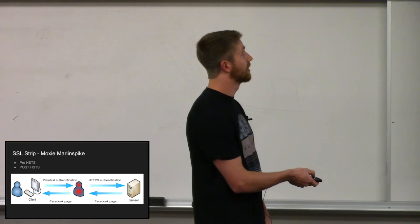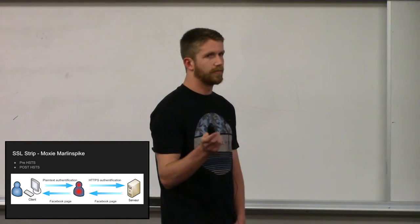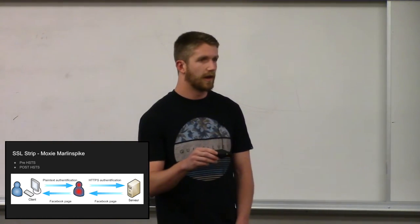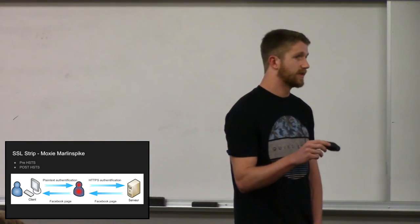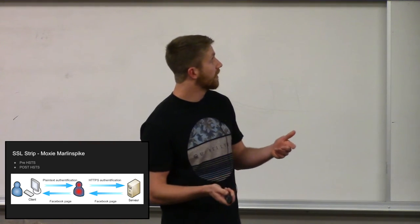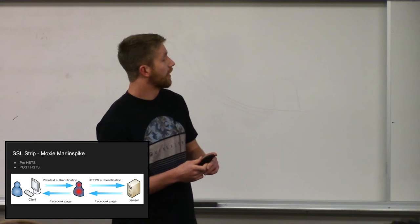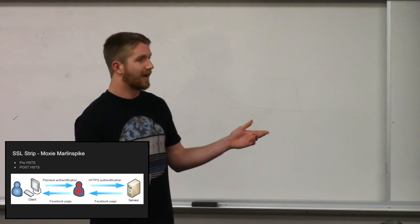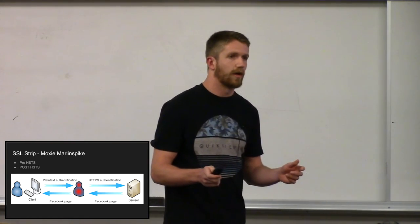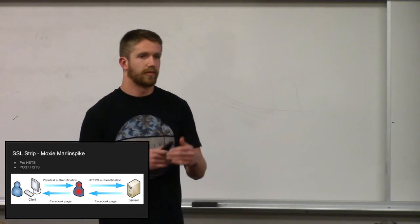So take SSL strip, one of the modules that they have. What's going on with this is it forwards all traffic that's non-port 80, but when it sees port 80 traffic from your client, it looks at it and manipulates all of the links to transform them from HTTPS to HTTP. That way when they click Facebook.com, it would be sent over HTTP. But then came HTTP Strict Transport Security, HSTS, I don't think I said that properly, but it's essentially the demise of SSL strip, which Moxie introduced in 2009. To combat it, browsers now have a list of domains that say, hey, I'm Facebook.com, I only want you to talk to me over HTTPS for a certain time.